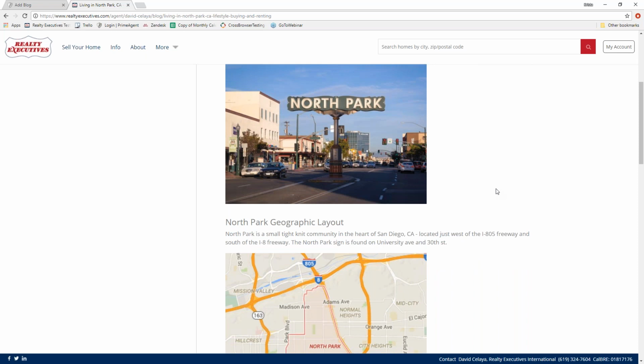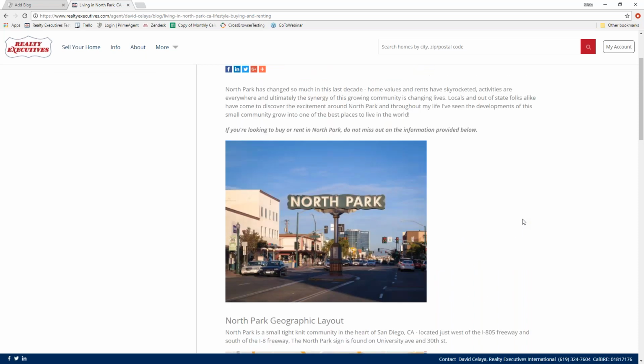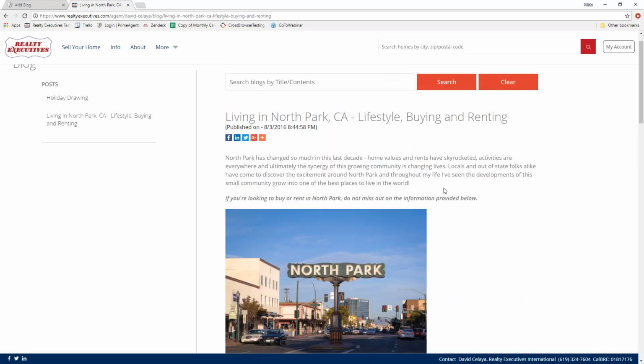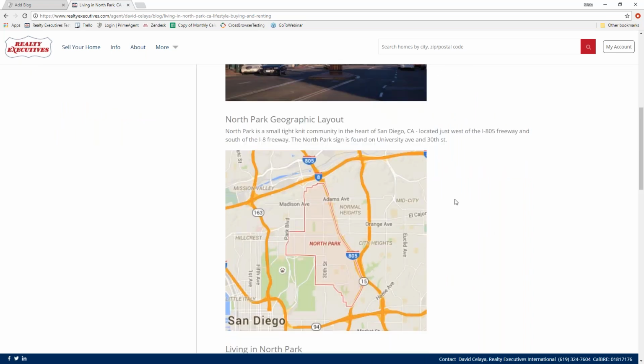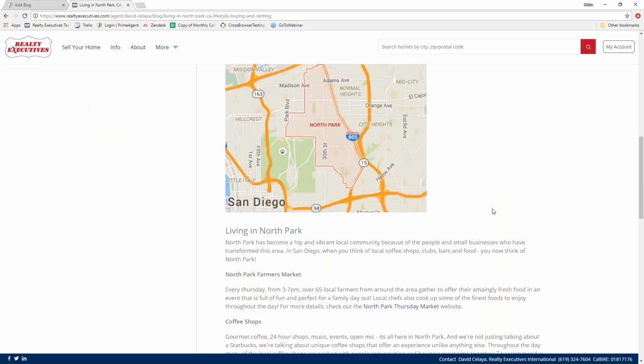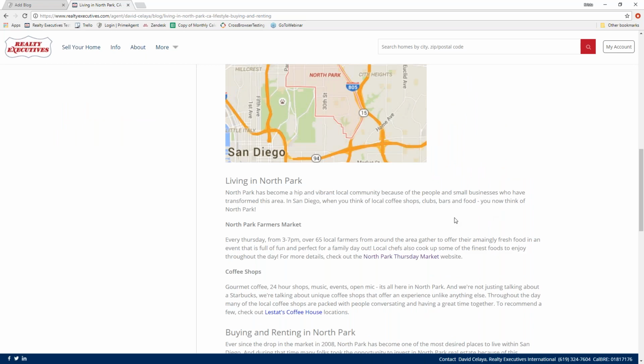So if Google crawls your website and can see, this person is providing links, these links are good, they go to businesses, they're not dead links, it really helps Google to understand what you're doing, and it helps them know this is a useful blog that people can actually get good information from. And that's important for your SEO.